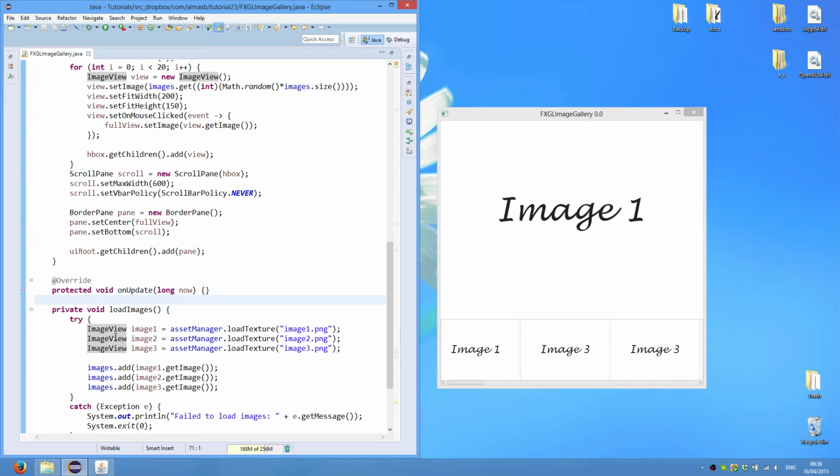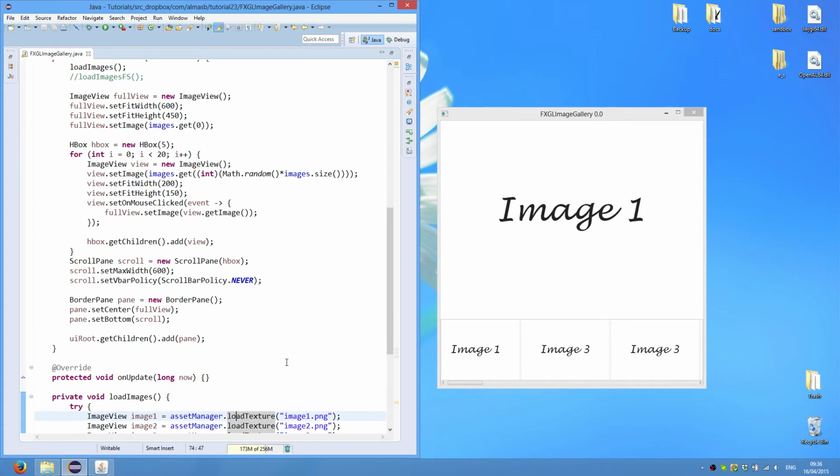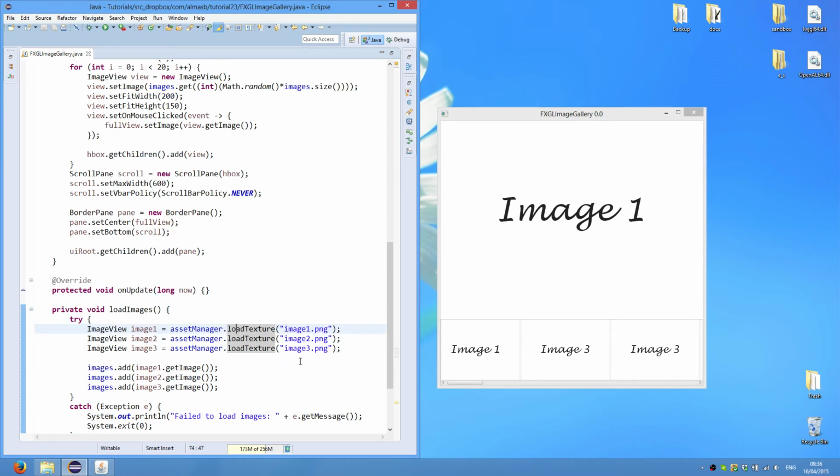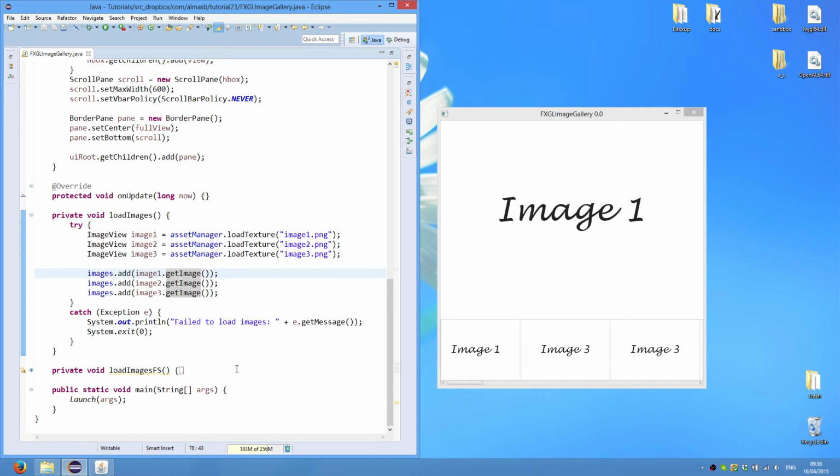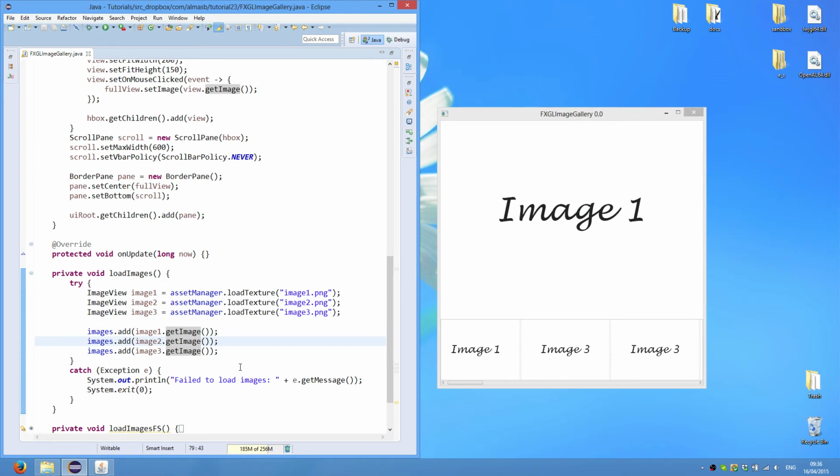But we don't want to load texture many times, because doing that will access the physical resource on your hard drive. And first of all, it's very slow, and second, we already loaded the pixel data. There is no point in doing that again. So what we do then is we simply obtain image, which is the pixel data from our image view, and then add to the list of images. So we're basically caching our images, and this is the basic concept of caching. Okay, enough of the theory for now.